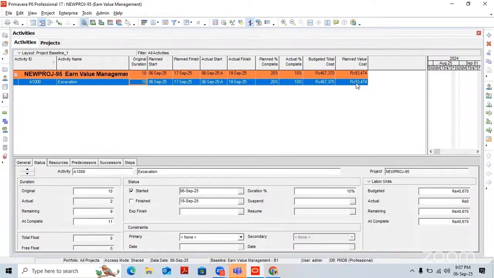As per plan, we have to complete 20% of work. Agree? Yes. So 20% of your budget; can you calculate 20% of 467,370?